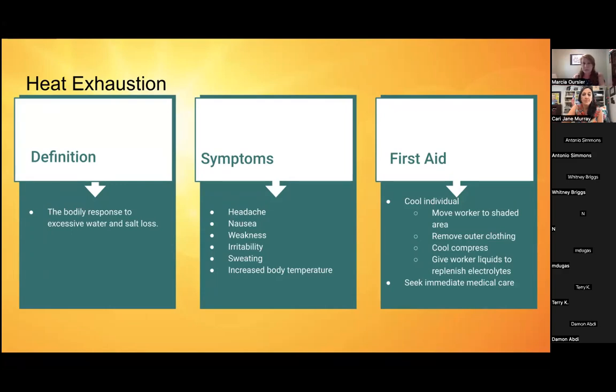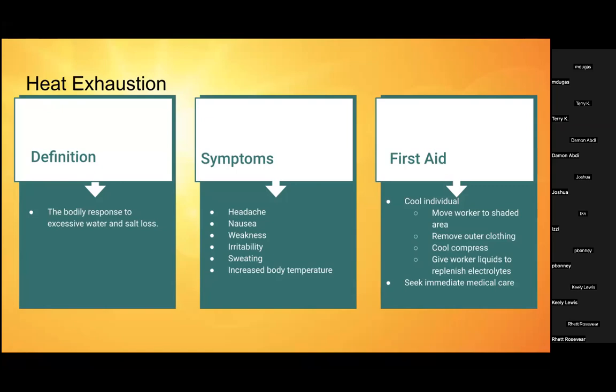First aid for heat exhaustion, you want to cool the individual, by whatever means necessary. We don't always have the ability to give someone an ice bath, but just whatever shaded area, if there's air conditioned areas, or maybe we can turn on a vehicle, get the person just out of the heat, provide a cold compress, once again, provide liquids and electrolytes. And yeah, if we're seeing these symptoms, this is something that you want to respond with medical care. Maybe not necessarily call 911, but just take them quickly to urgent care to receive treatment.